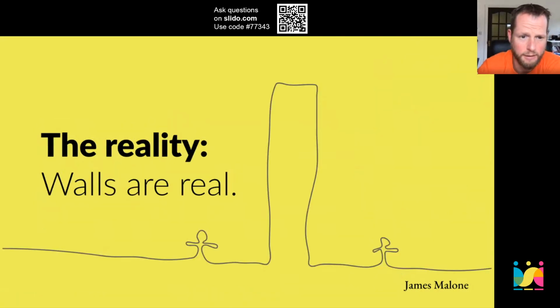But the reality is that I've spent 20 years working in software development, and walls are real. Walls are often discussed in terms of bridging the gap, and walls may even be physical. I've worked in many different office environments where development teams were in different buildings, or in different locations in the same building, but always in a different area, grouped together.